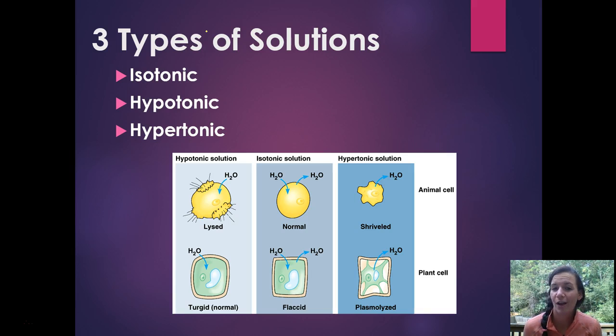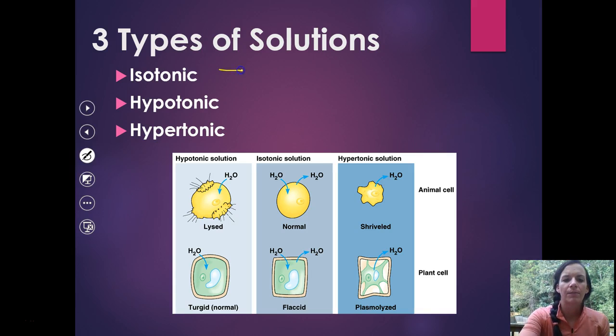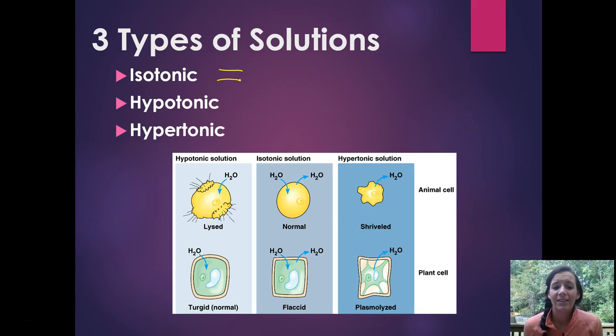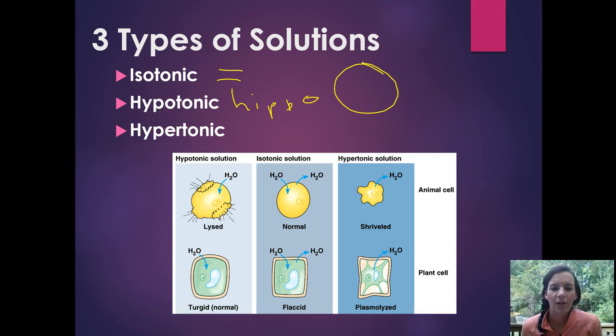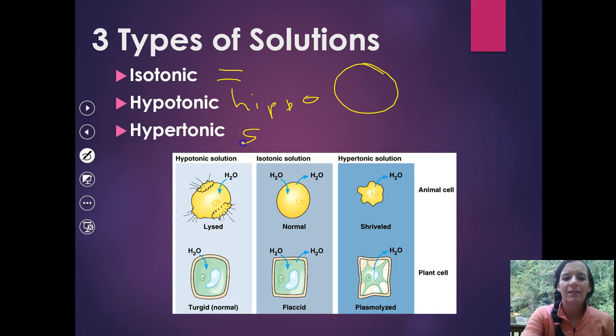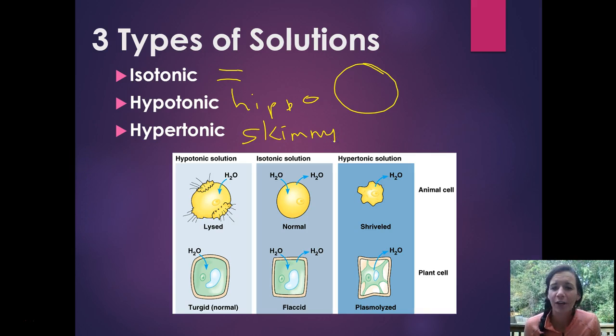So you have isotonic, hypotonic, and hypertonic. Now, iso is equal. Hypo, I like to think of hippo. Hippos are big and plump and round, right? So when you get a hippo or hypo, that also means it's going to be a large cell. The cell is swelling. Hyper, think about skinny. Someone that's really hyper is probably going to be pretty skinny because they're always running around and doing everything and they can never sit still. So someone that's hyper or hypertonic is going to be a cell that shrivels up. It's a skinny cell.